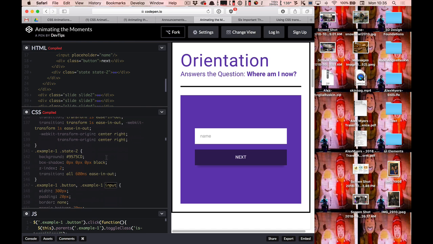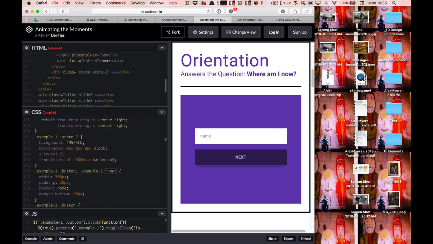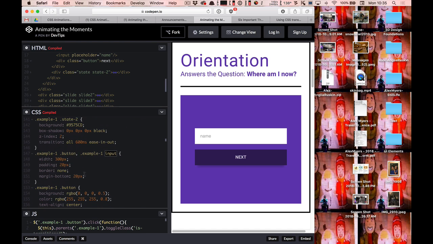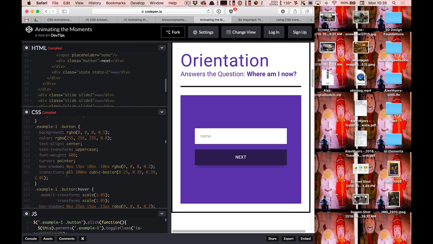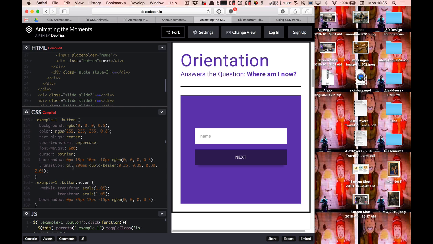Let's piece it together. Example 1, button. So the transitioning he's doing on the button is that pop-up right here. It's transitioning everything, taking 200 milliseconds, and the cubic Bezier is that curve that I was talking about, being able to adjust that curve. I will show you a way in the inspector to tweak that.